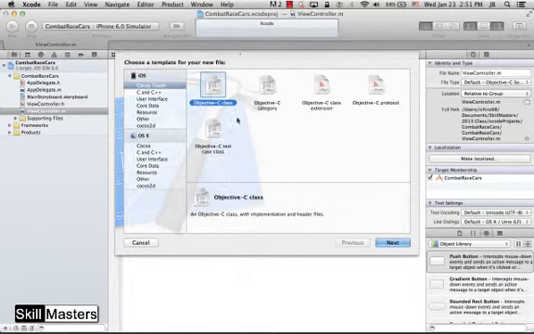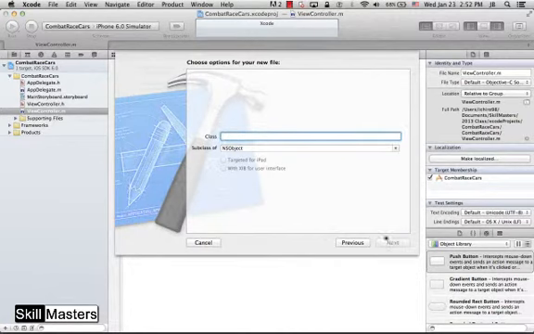and to create our custom class, make sure that Cocoa Touch is selected, and we'll select the Objective-C class. Click on Next, and we'll name our class Race Car. Notice that when we're naming a class, we don't follow the camel case lettering convention, where the first letter is a lowercase.